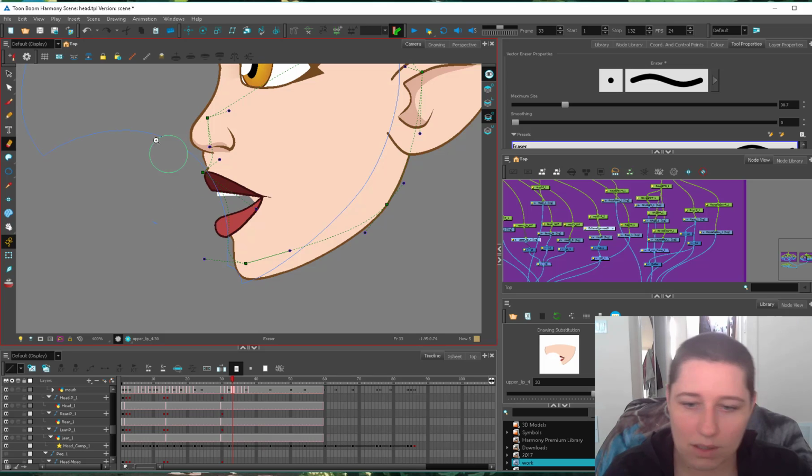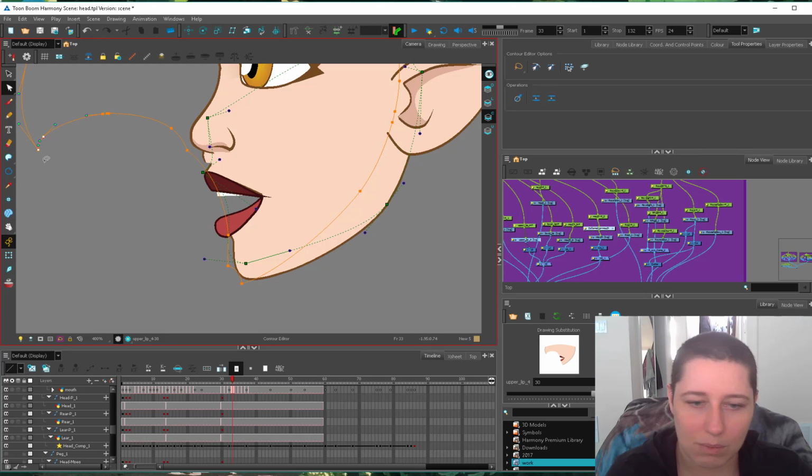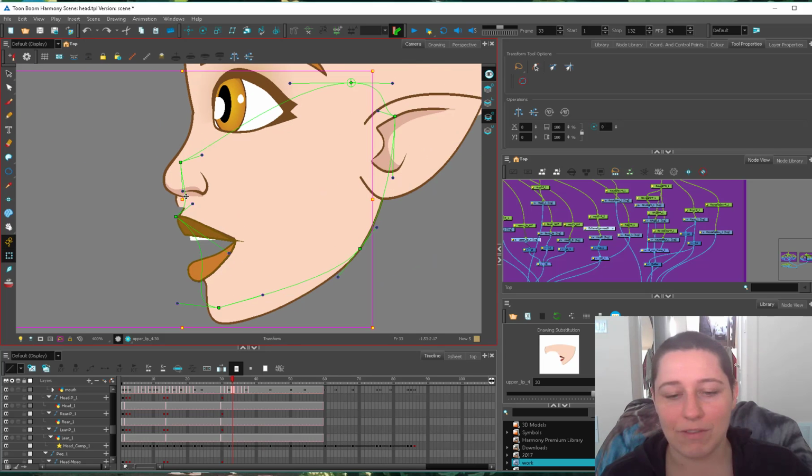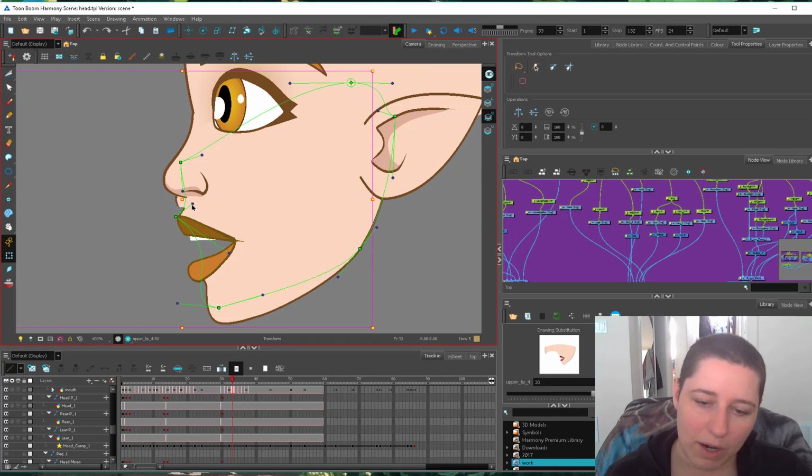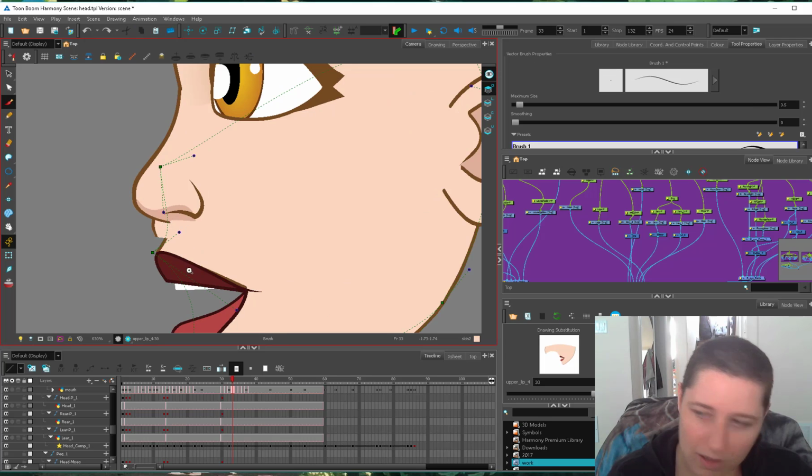Do some more of this. Get rid of all that extra mouth. I probably shouldn't have got rid of this much up here. Because of the complexity, I feel like all of this is going to have to get put on this mouth. So that's when you use the art mouth and you cut off this part. So we find exactly where this part of the mouth is.